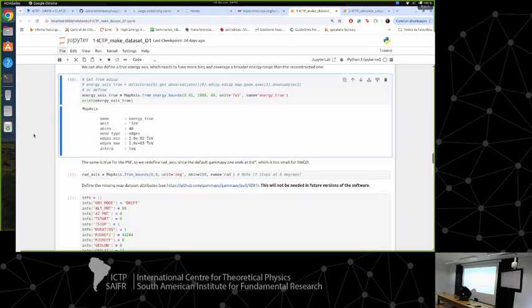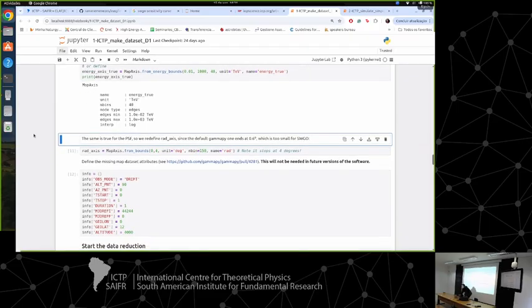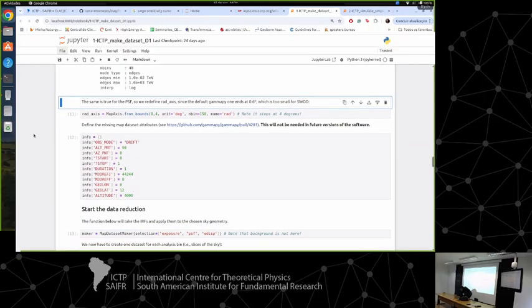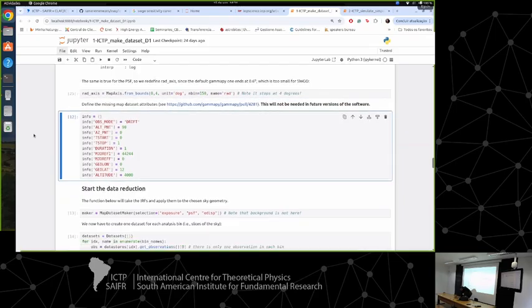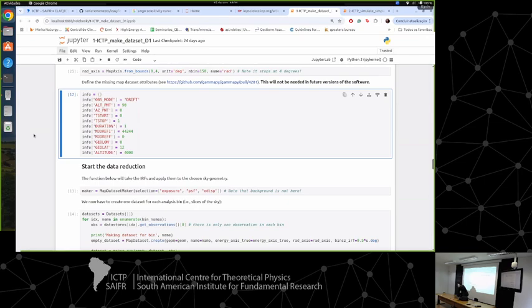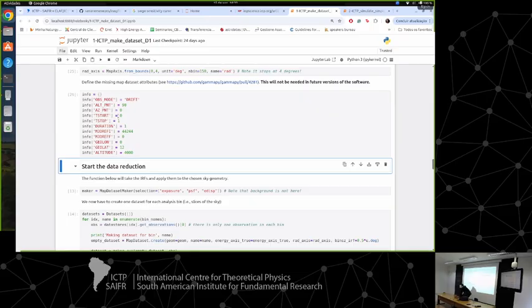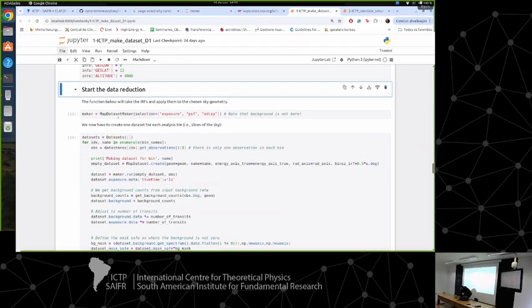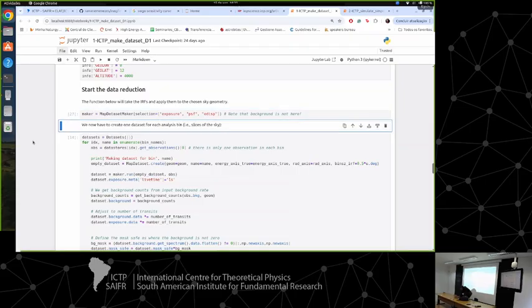Remember, the energy axis for plotting we define larger than the data we collect. And this is another thing that will not be used in the future. This will be included in the software. This will be automatic. However, now you have to set by hand the start time, stop time, the duration of the observation, a lot of stuff. But we have to do that here, and we will not have to do that in future videos. And finally, let's start the data reduction.